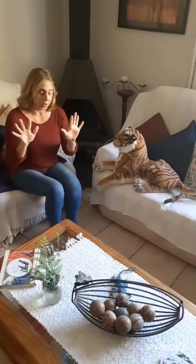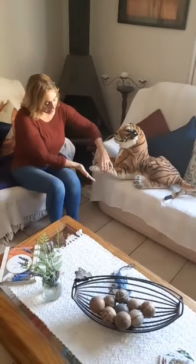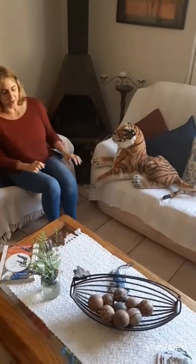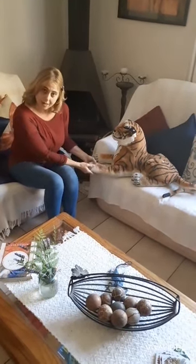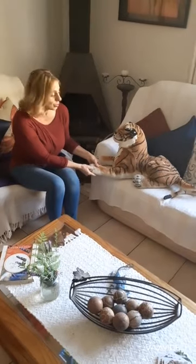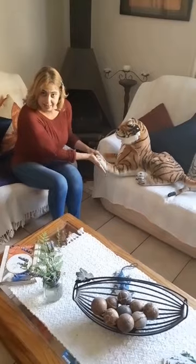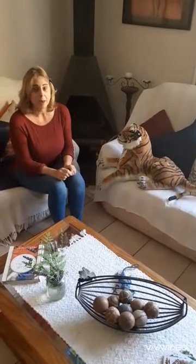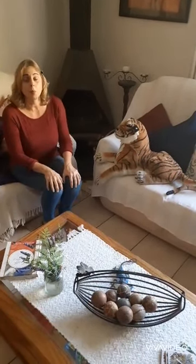Whereas we've got fingers and toes. Now I wondered if you could help me count some paw pads today. Now paw pads are what you find under the paws. We have fingertips and we have palms on our hands. But tigers and other wild mammals like lions and cheetahs, they have pads under their paws. Now unfortunately, I don't have the real thing here with me today. But I've got the next best thing. So come with me and let's go and count some paw pads.